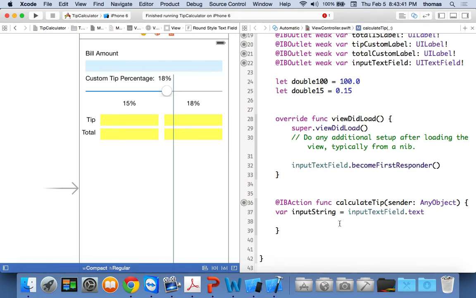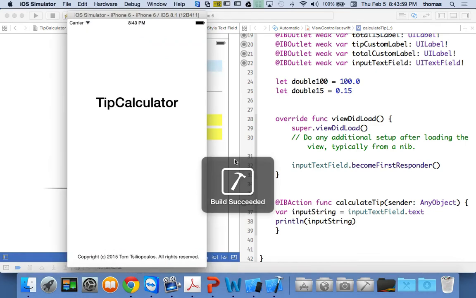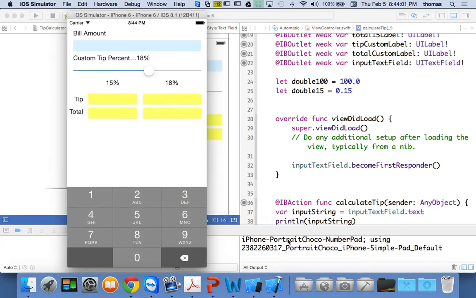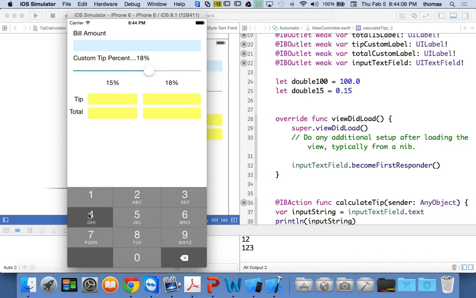It doesn't. And if I take this input string just to test it out, so I'm going to use a print line, and I'm going to take my input string and put it in there, right? Just from an understanding perspective, I'm going to kick this back out to the console, if you will. I'll save it and I'll run it. It looks largely like this. So here I've got this running, and here I'm in the console. And if I click 1, 2, 3, look what's happening. 4, 5, 6. It doesn't clear. It keeps adding, concatenating to my input string, right?